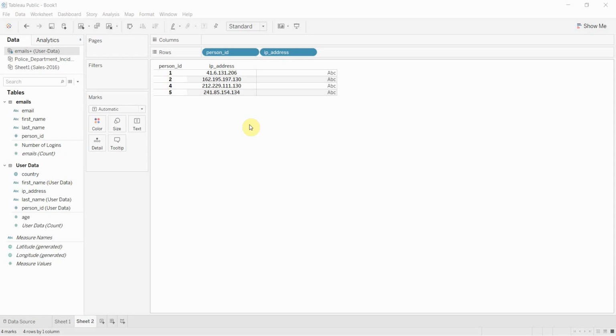So let's get started. Here I have a very easy dataset which contains a bunch of person IDs and the IP addresses from where they have sent emails to other people. Now for this example, I will be dissecting this IP address. It may not make sense, but I think it will be great from a learning experience.